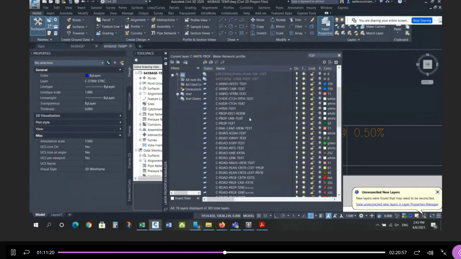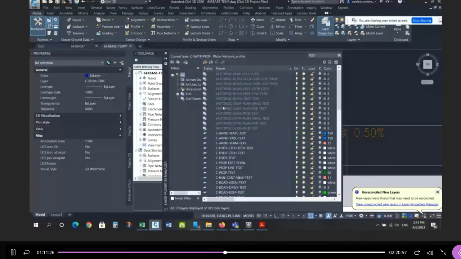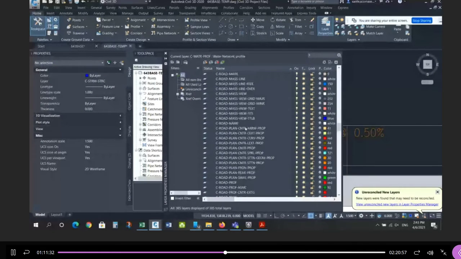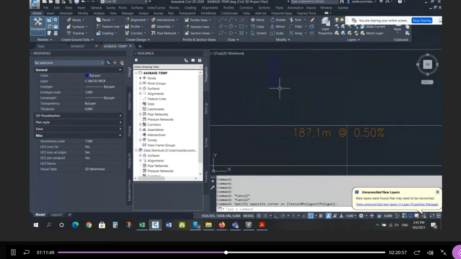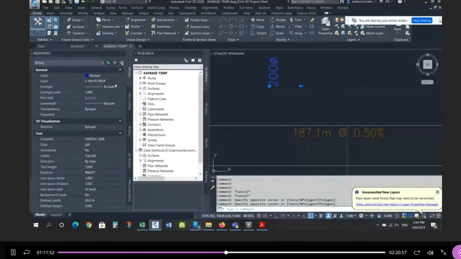So the water main, whoops, name, water main. Where's, oh, sorry, existing. Where's all my water main stuff? So C, road, water. So we have a water main profile. Copy, we should have a water main profile txt. I'm going to keep drawing here for now. Okay, so this should be on the txt layer, not the profile layer.